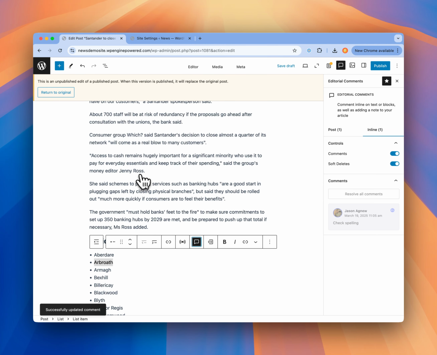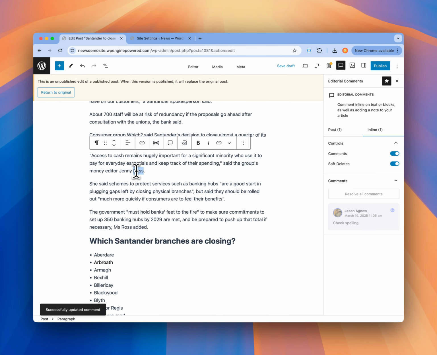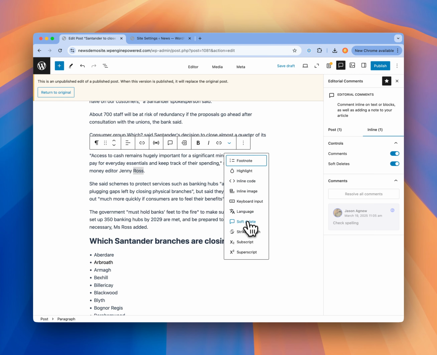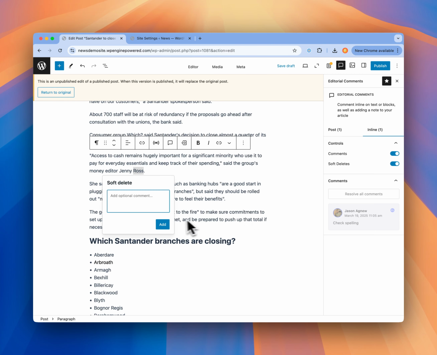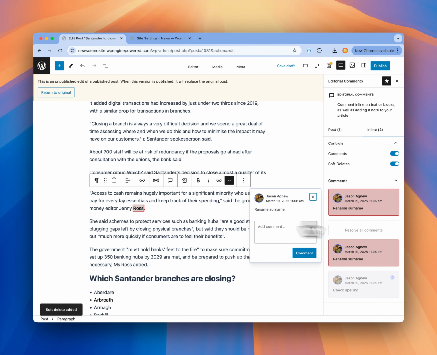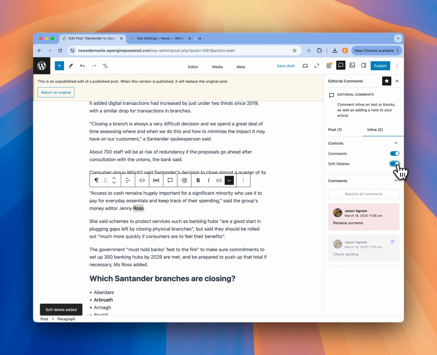One other feature here is being able to soft delete. This feature we actually built originally at the Times, and NRC saw that and thought it was an interesting concept. The idea is you can remove something, but it keeps it in there. So we'll remove the surname. Not that that's a change you'd probably make, but it keeps a note of the fact it's been removed, and then you have the ability to toggle it off and on, essentially. When it gets pushed to the front end, those won't be there. That means you can work on the article together with someone. It just makes that collaborative process easier.